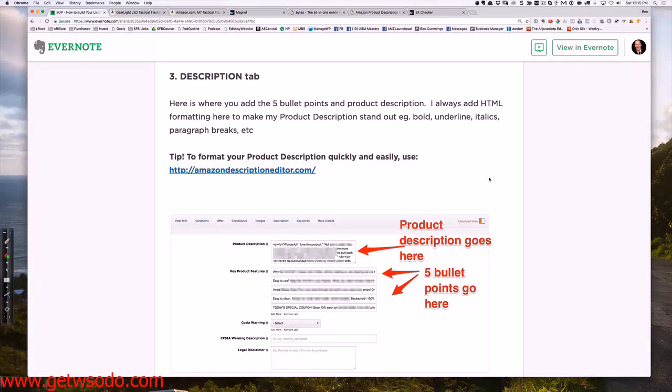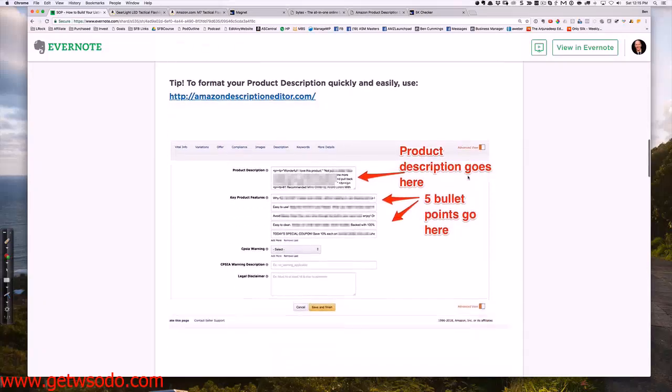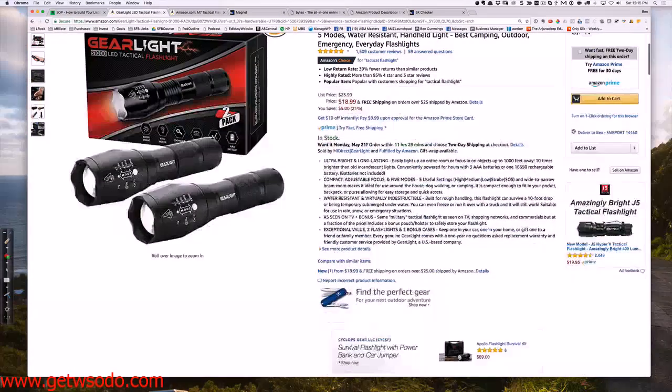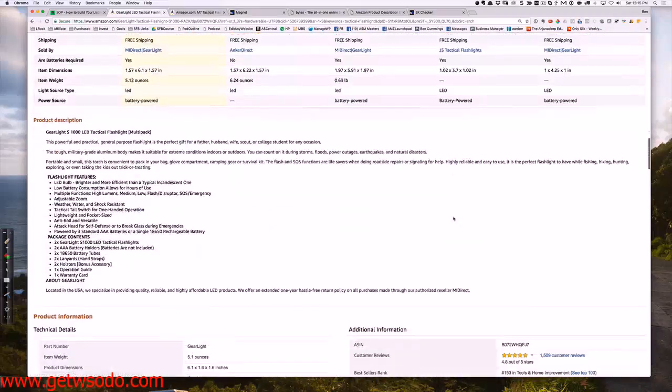The description tab. Okay, the way that Amazon has you fill in information, they kind of flip-flop it on us. So in a listing, they see the bullets, and then down here, they see what's called the product description.